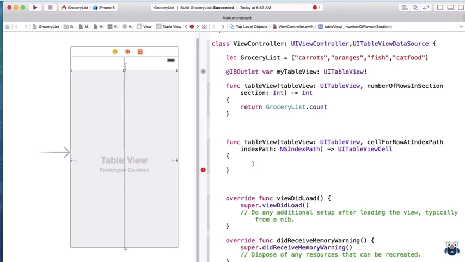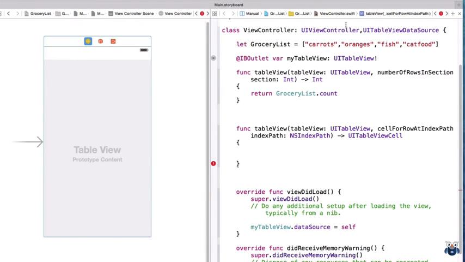Now this function is a bit more complex. So this function is going to be called for each row that I have reserved out here. So in this case, basically 4. And out here, I'm going to be able to control what goes into each row or cell. So basically, when I say what goes into each cell, there are two things. Firstly, how will each cell look? And second, what data will go into each cell. So let's go ahead and write this code.